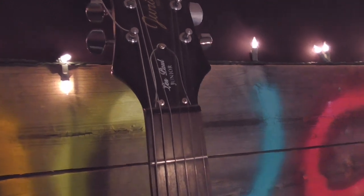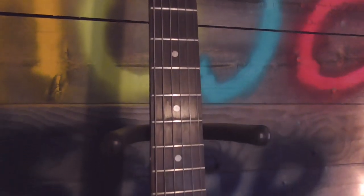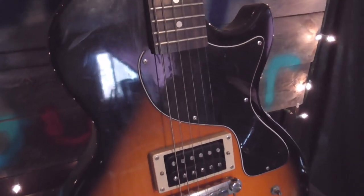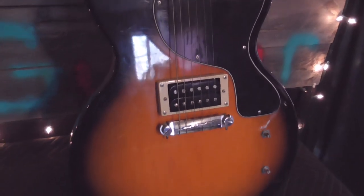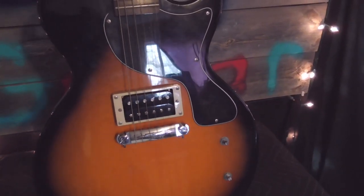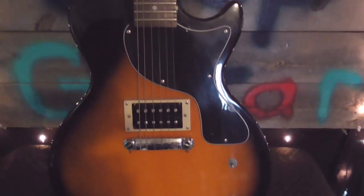Yep, we're going to get her cleaned up real nice. It looks like it's got a Graftech nut in it. It's looking real nice. We got some plans for this one. We're going to make it real nice. We paid just a little bit for this on Facebook Marketplace. All of our guitars are under $100. This is something really, really special.